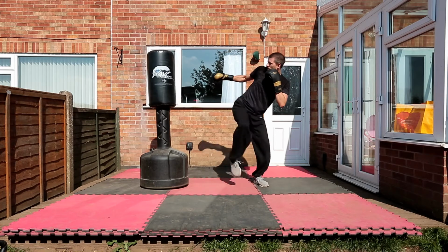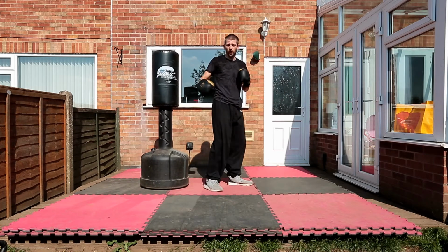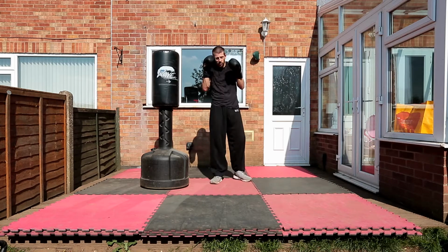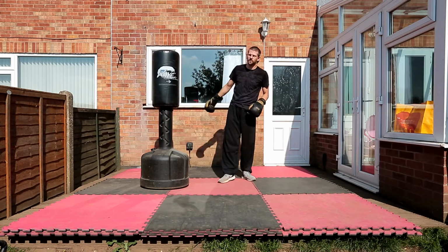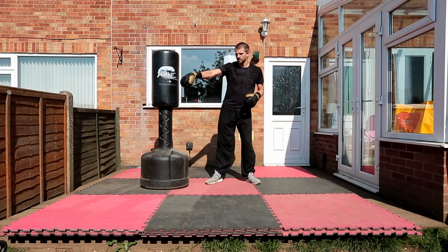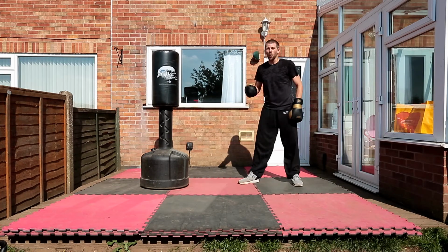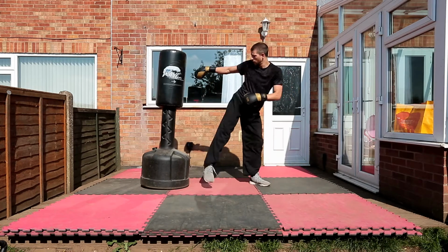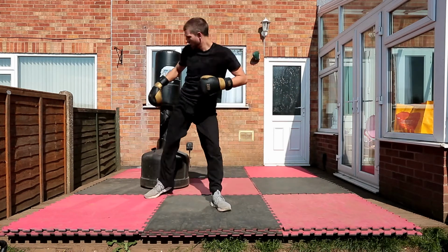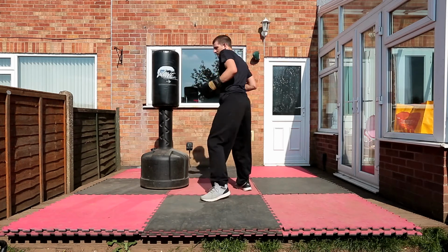Round, side, hook. 1, 2, 1, 2. So keep my head out of the way a little bit, trying to keep my hands up a little bit, have some protection in front of me, in case they sneak something around the side, or they move completely offline on that round kick, or worse, they go behind my heel on my side kick. Then I've really got to readjust from my hook, and then probably come back in on my hands.